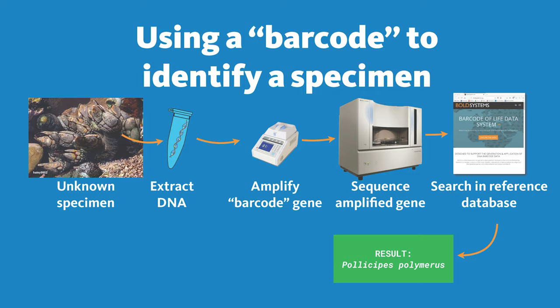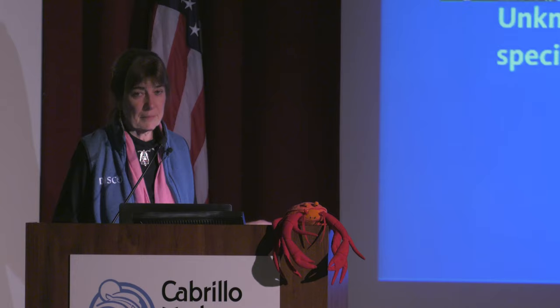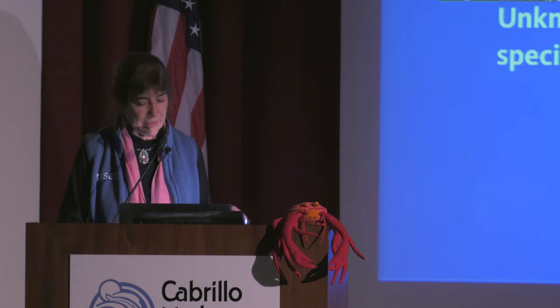So now, say you don't know what the name of something is, but you can do all the other steps. You can go ahead and extract the DNA, amplify it, sequence it, put it into the DNA barcode database or match it against the DNA barcode database. And it will find the one that was previously identified and tell you the name. How cool is that? No dissection necessary — you don't need to get your hands wet.